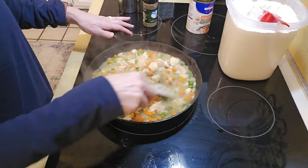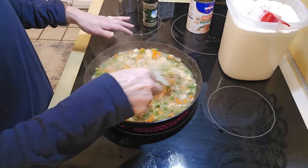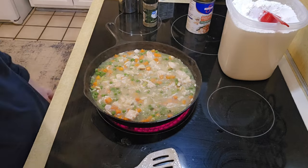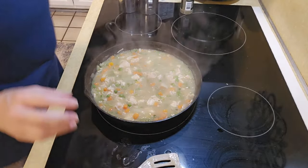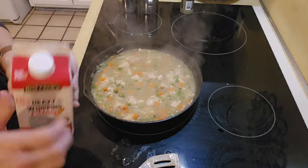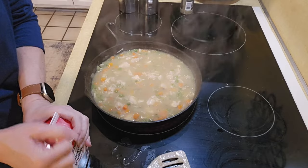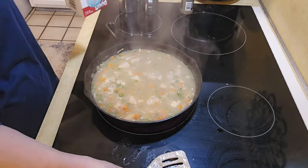Okay, it's thickening up, it looks like. Let that cook a little bit longer, and we'll come back and add the cream. I'm making a mess here. Okay, and it's going to call for 2 tablespoons of heavy cream. Just go. I hate these little things. Turn this heat down.